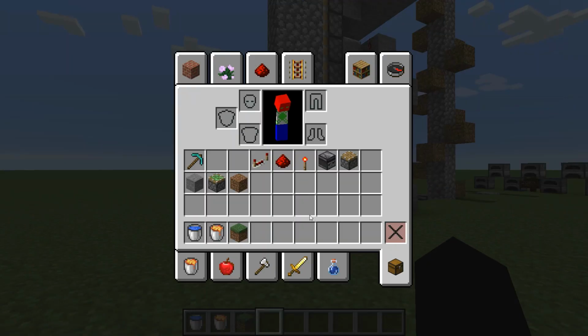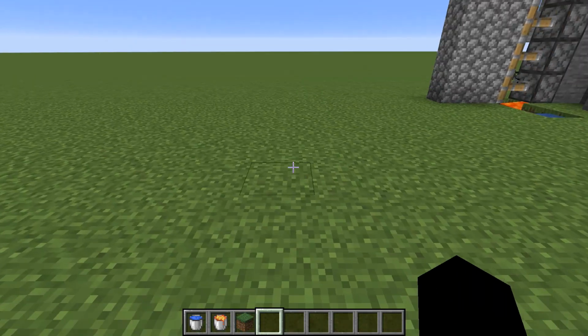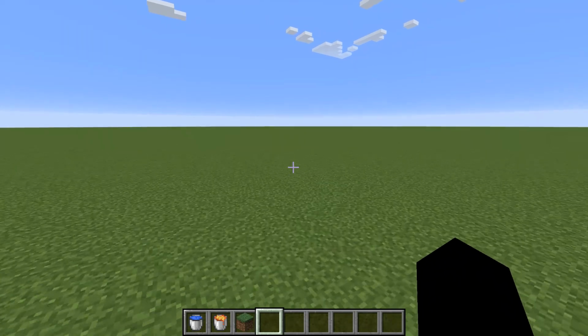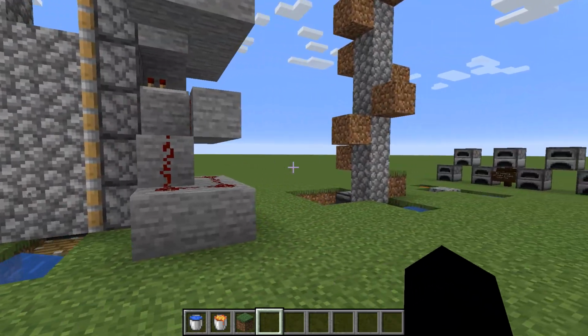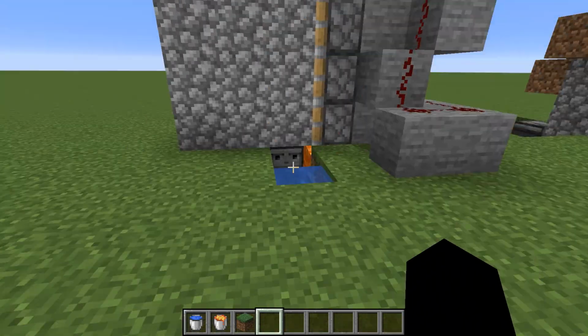But what if you're even more greedy than this? If you want more, so much more. Well, we can just copy this design over. Or we can just build off of this one. The reason I copied this over is because it's pretty simple. So we can build off of this one.